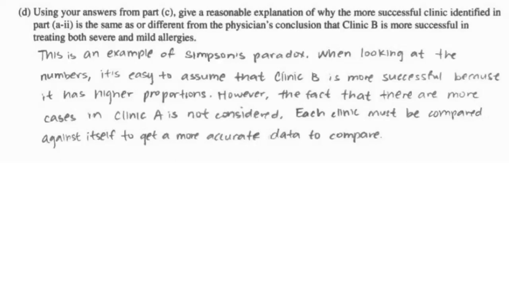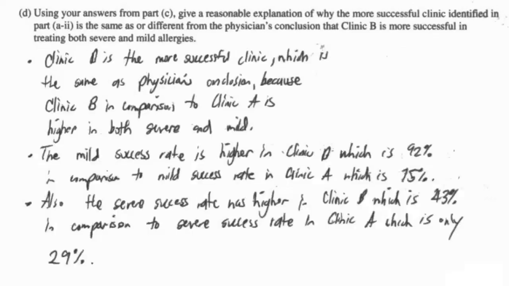It's got an I. Yeah. The reasoning here said it correctly states that this is Simpson's paradox. However, the response fails to satisfy either component 1 or component 2 in explaining the reason for the paradox. Did you have to know that it was called Simpson's paradox to get points on this? No. But you did have to provide reasoning. Did they provide justification based on evidence? Not really. They talked about generalities, but they didn't actually bring any evidence.